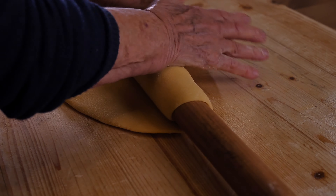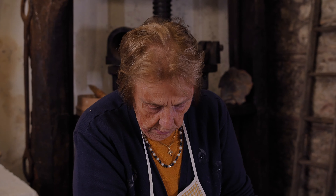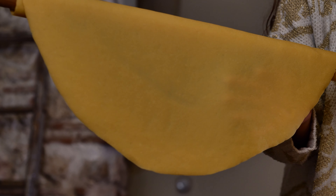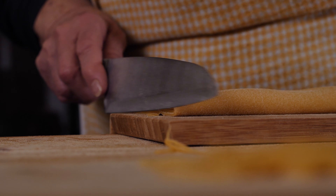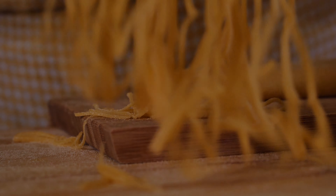Making pasta with a rolling pin is an ancient technique that is passed down through generations. Obviously, the handmade pasta is so different from the one you can buy because it's stretched by hand, so it's supple, it's full of air inside, and it's so thin that it's done when you can read a letter of love through it and a breeze can lift it. The best part of my tradition is the handmade pasta.